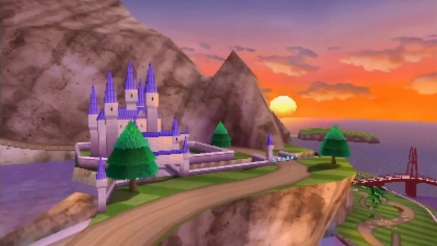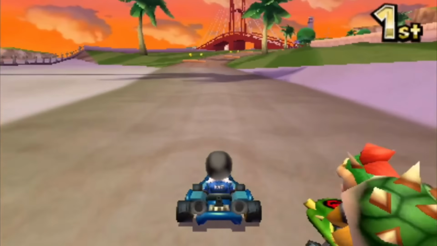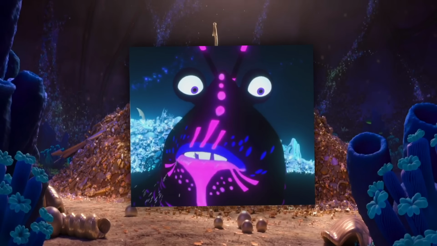I think I'm cheating. Maka Woohoo tries to recapture the same magic as Woohoo Loop, but falls a bit short. Truth be told, I don't even know why we needed two Woohoo Island courses. It could have just kept it at the one course and then the battle map.